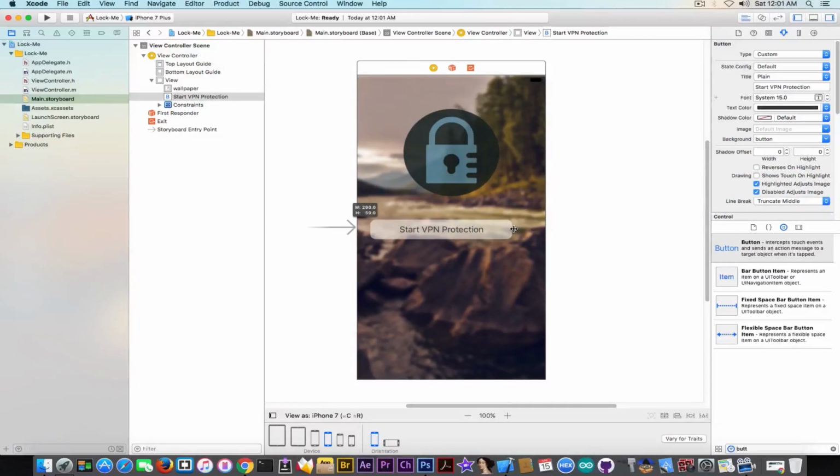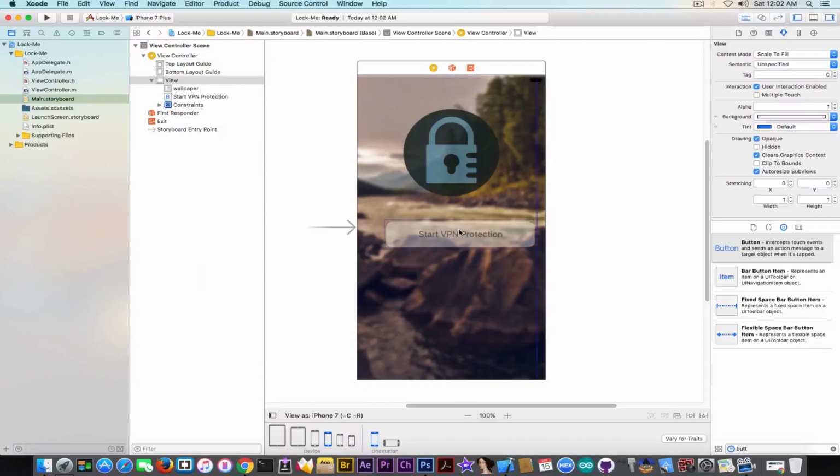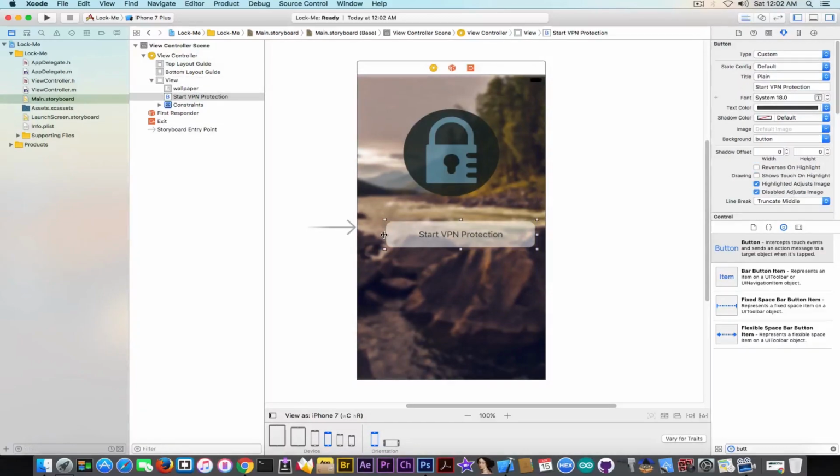I'm going to go for a bigger button this time, but of course the design preferences will vary from user to user. And we're going to drag it to the side. This is my personal preference. You can do it however you want, by the way. And yeah, it's going to be something like this. I don't know if it's evenly stretched. Okay, now it is. And I'm going to make this font a little bit bigger. As you can see, we already have a very good looking interface.